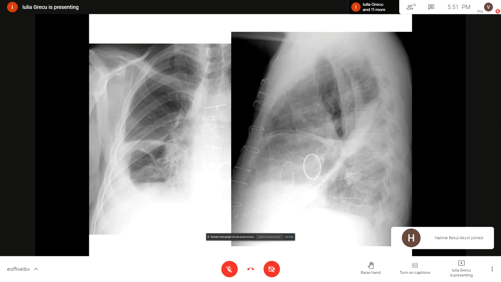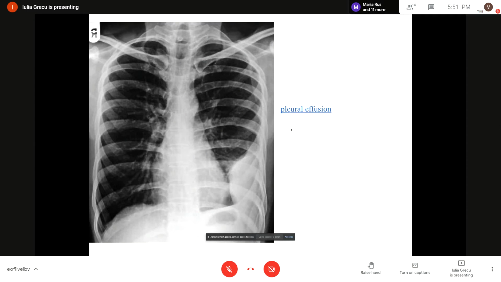Okay, Ece, I am not done. What can you say about this one? So let's start the same as with your colleagues. So tell me if this is a correctly performed chest X-ray. It looks centered. Okay, it is true. It is quite centered. I will help you by doing some drawing.